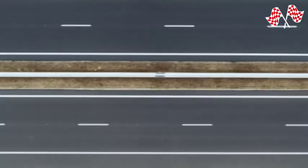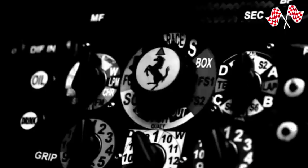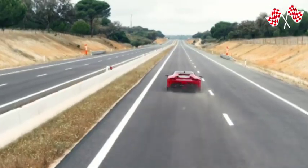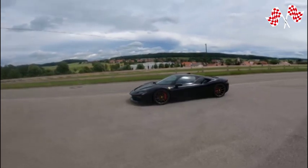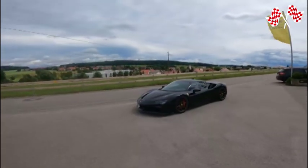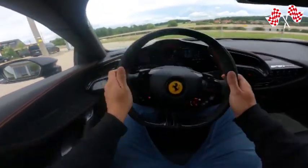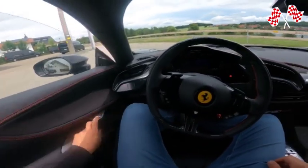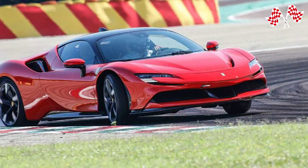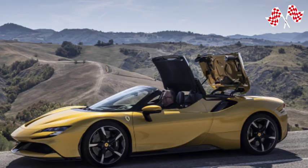The SF90 has all the characteristics that Ferrari fans demand, including powerful performance with an exhilarating twist. Even though the corporation hasn't said it will limit the number of units, very few people can afford a car that costs half a million dollars. There are hardly any automakers that can compete with Ferrari in the area of ultra-high-performance sport vehicle marquees. One of the marquee's most recent hits is the Ferrari SF90 Spyder, featuring design elements that make it distinctively different on track and on streets worldwide. Notably, Sebastian Vettel was the driver of Ferrari's legendary Formula 1 car in 2019, which shares its moniker with the SF90 Spyder and Stradale. The Spyder is an open-top model, which is the fundamental distinction between it and the Stradale.